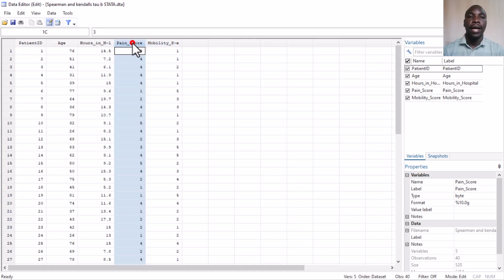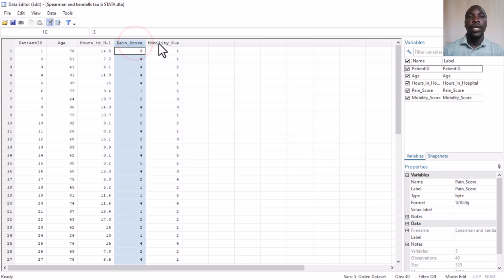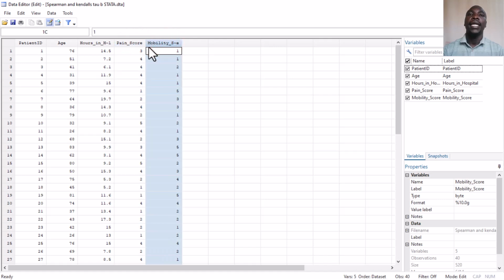For example, we have a variable for pain score, which was measured on a scale of 1 to 5, and also mobility score, which is also an ordinal variable measured on a Likert scale of 1 to 5. So these two variables are ordinal, so we can use Spearman's correlation to assess the relationship between these two.